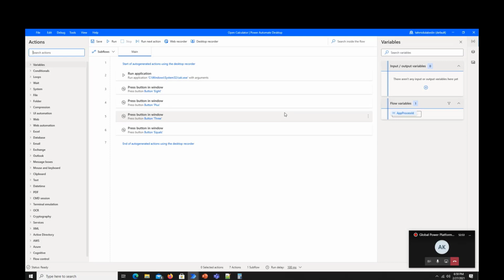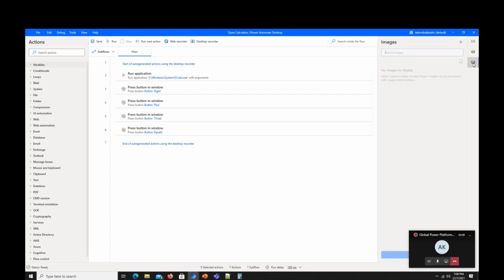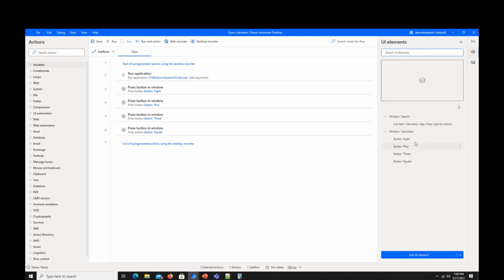So we can write something like that here. These are the actions which are called the UI elements. So we can add them here in our window and we can run them. What will happen? We'll see.